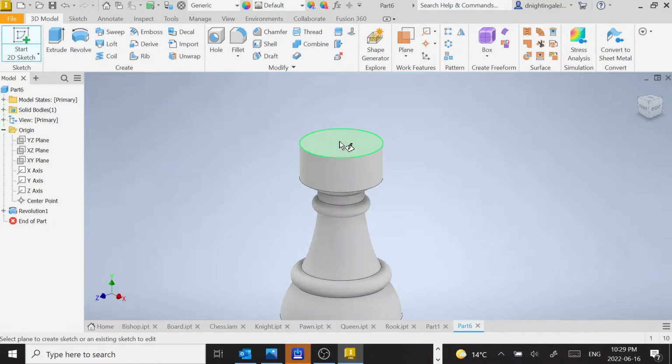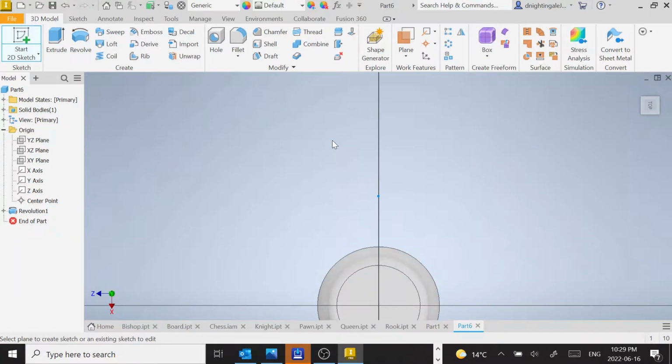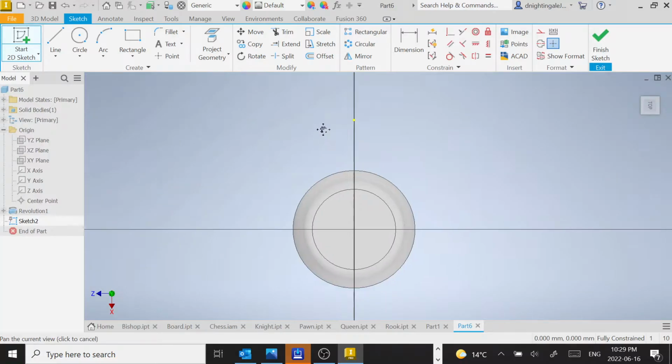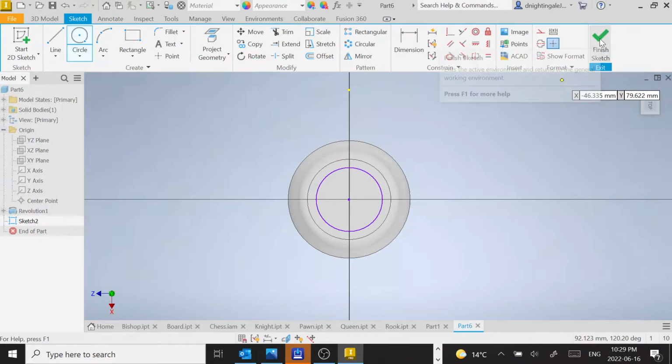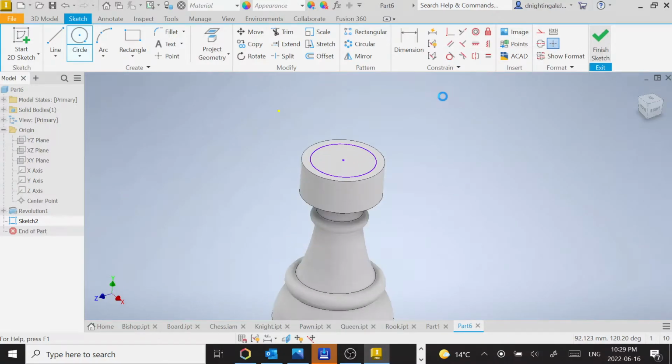Any surface is going to potentially be a plane. So if I click on that, that's going to be a work plane that's available to me. Now my new sketch is going to be exactly on top of that. So I'm going to create a circle by grabbing the origin point and bringing it out maybe yay big, just kind of eyeballing it. And I am going to finish my sketch.